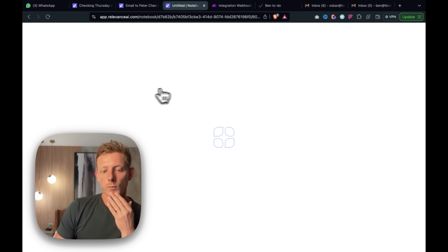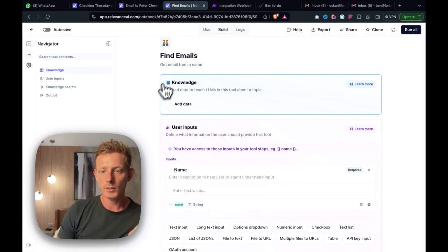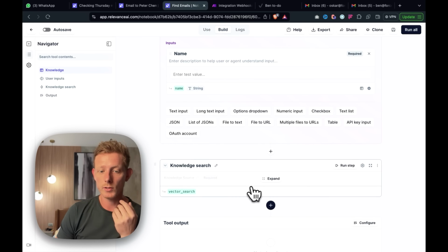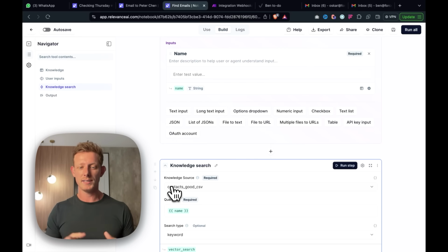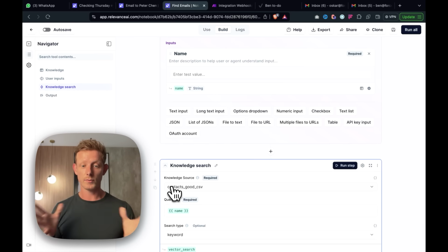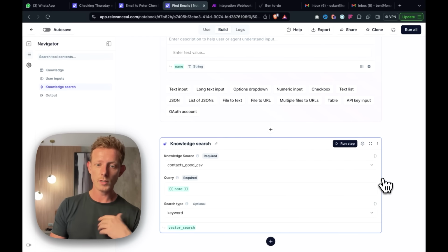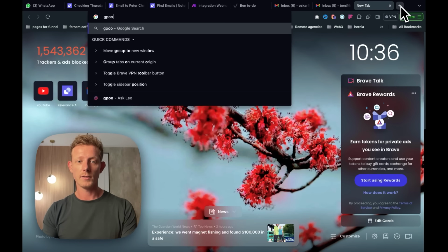So find emails, right? Which both the calendar agent and the email agent are equipped with. So get email from a name, right? All we have is a name here. And then we do a knowledge search. So basically we have set up a knowledge base here inside of Relevance AI. And this is the nice thing also, I believe, about Relevance AI, which is they have a built-in database and knowledge section where you can do vector search without using third-party software. You can do all this from within Relevance AI, which makes it really powerful in my opinion. So basically all I did is just set up a knowledge base. I went to my Google Contacts, right?